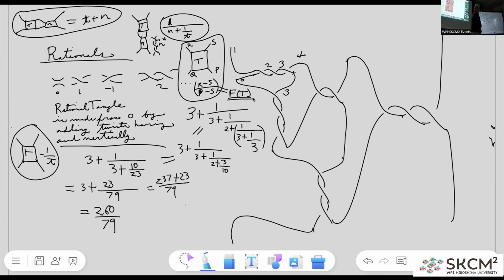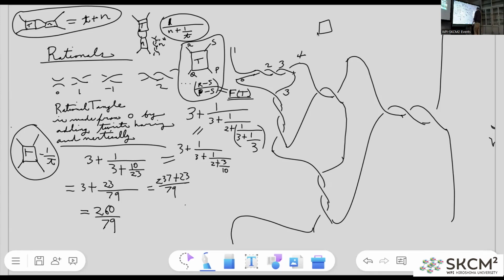So what is it that you would like to prove about tangle fractions if you were going to do this? You would like to prove that the tangle fraction obtained by adding a twist on the right adds an n, and that the tangle fraction that you get if you turn it by 90 degrees would be minus 1 over n. So let's do one of these and leave the other one also as an exercise for you, an exercise which I will do at some point, okay? But let's just consider what would happen if you had a tangle. Maybe we should do it with a real one. Let's do it with a real one.